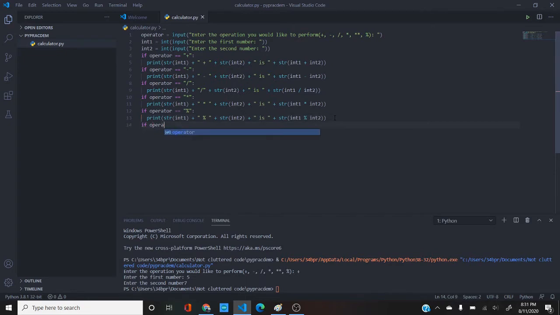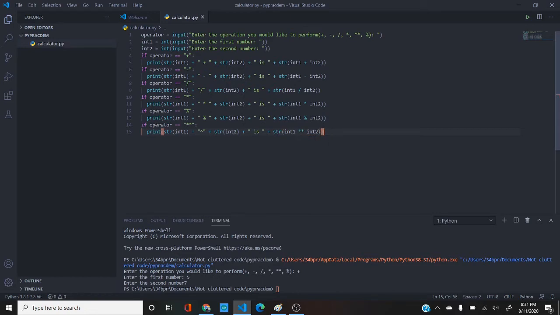And then if operator equals two asterisks, then just do this. I was going to use this caret for to the power of, and I'm going to get rid of the spaces. But the caret usually represents exponents, but in Python it doesn't. So I'm just going to do two asterisks here.